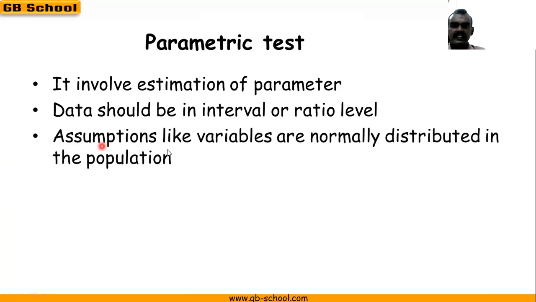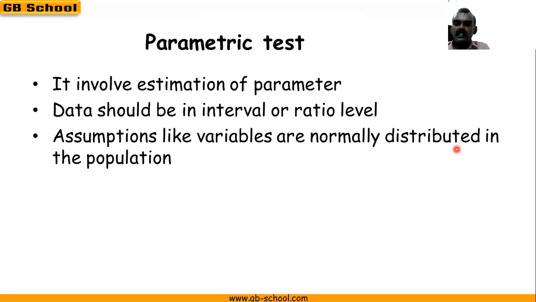A parametric test has assumptions, like variables are normally distributed. So we have an assumption saying that variables are normally distributed. When can we say the variables are normally distributed? There are two things involved in the research process. We can assume the variables are normally distributed if, one, there is a larger sample size. Larger sample size, in the sense, some books use different numbers. In the Mahajan book, larger means more than 30.